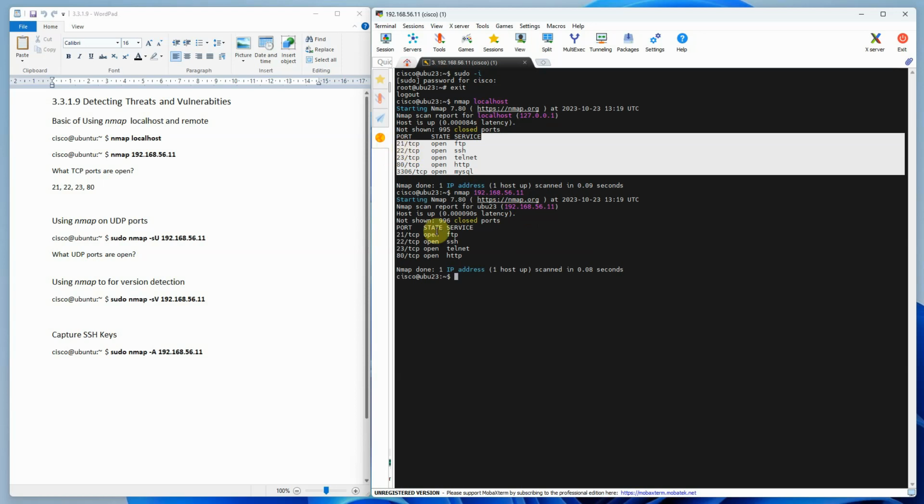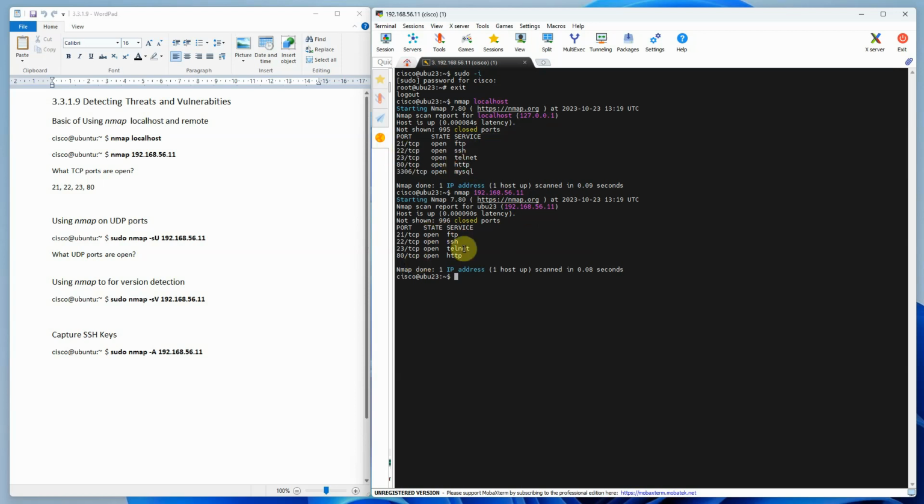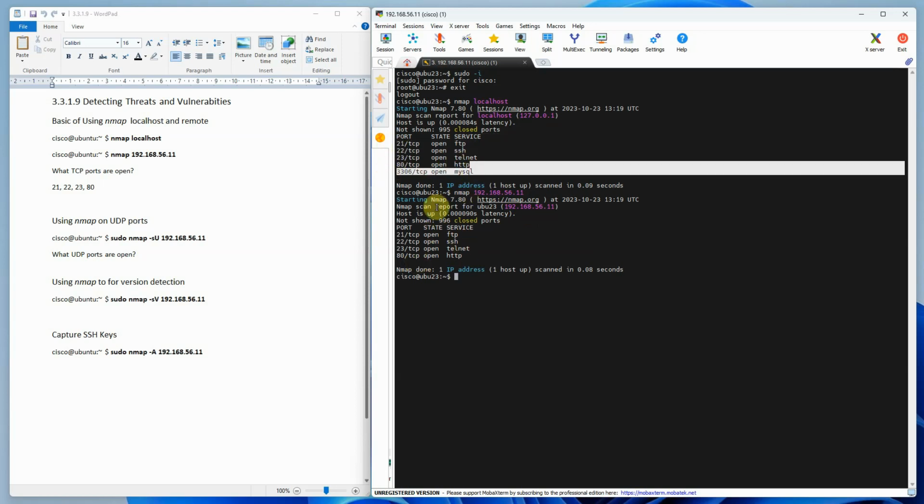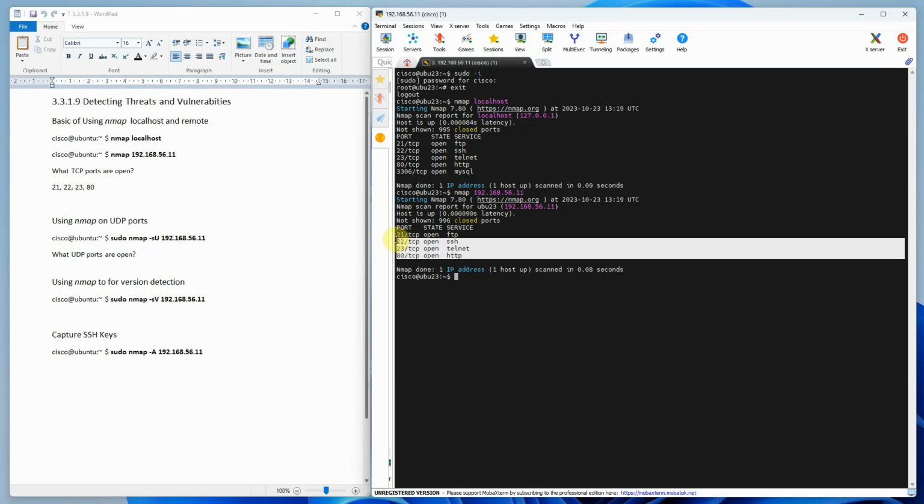If you see the remote one, compare this and this, you find that there's a missing one, which means that MySQL, which is a database, is basically open only locally, within this computer itself. But if you're outside this particular virtual machine, you can only see these 4 ports. These are the 4 services available.